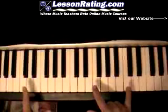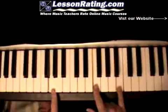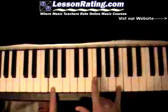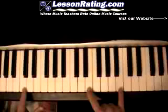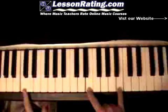So let's do that again. D minor 7, G7, and now we're going to take the 7th of the G and bring it down a half step. And now we're going to be the 3rd and 7th of C major 7. So there's C major 7. So let's do that all at once.